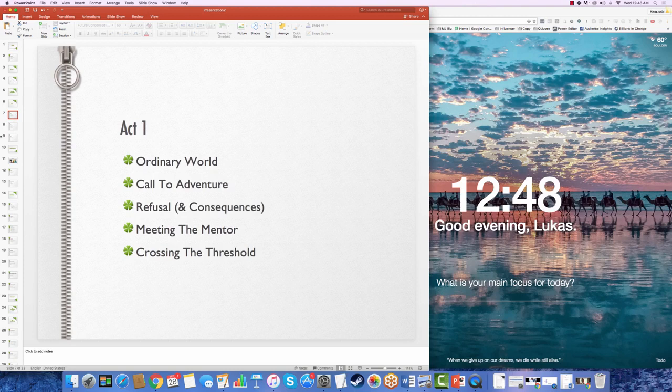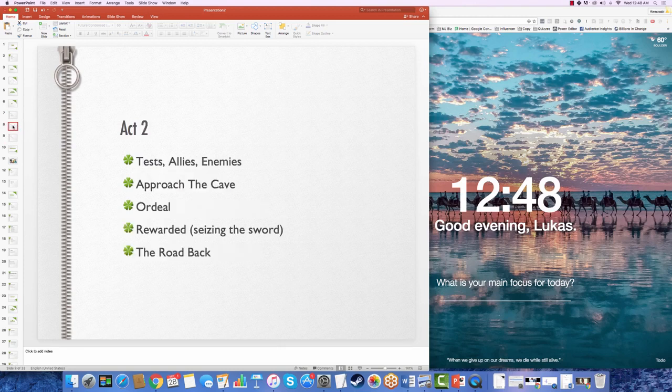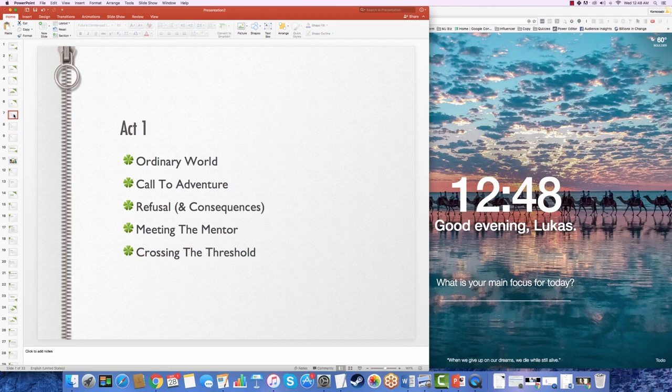You can't start with an ordinary world and then skip down to resurrection and then go back to the ordeal. It doesn't work that way. Humans think this way because we've been conditioned sociologically and physiologically to understand this story and believe in it. It's how we communicated for thousands of years before we even had words to write things down, or letters in an alphabet, things like that.